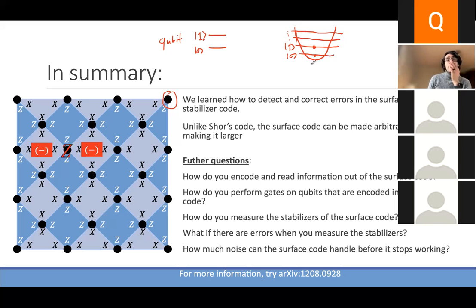But that turns out to not be the best thing to do. It turns out that the best thing to do is some version of storing 0 as a superposition of this state, that state, all the way up, and storing 1 as a superposition of this state, dot, dot, dot, all the way up.